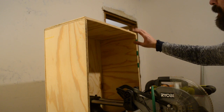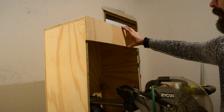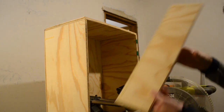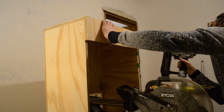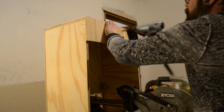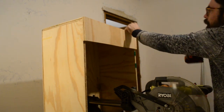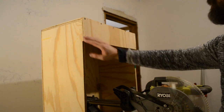All right, so I've been thinking about what to put on the front of this, and to be honest, I've got this piece that I ripped down for the sides of the drawers, and it's almost perfect. So I think I'm gonna leave this front open. I am gonna put a bead of glue on this, and some brads to tack it in place. And then screws. So there you go, those are 1 1/4 inch screws, countersunk.